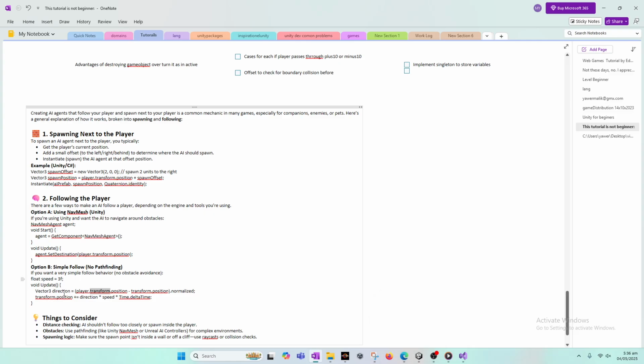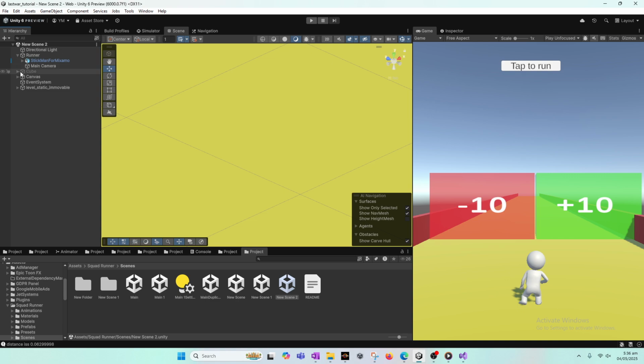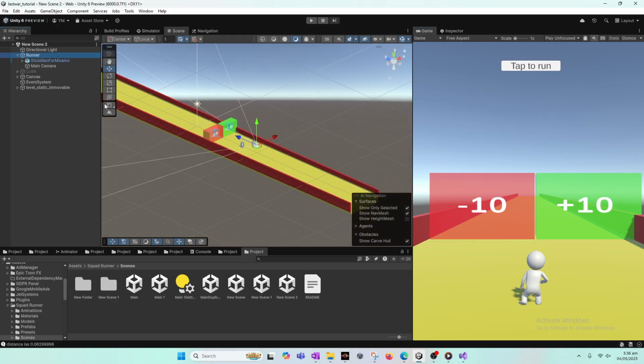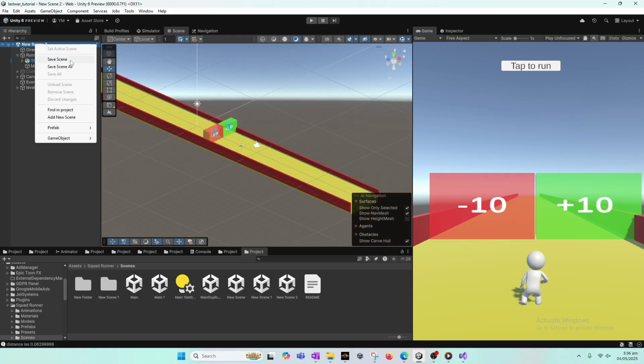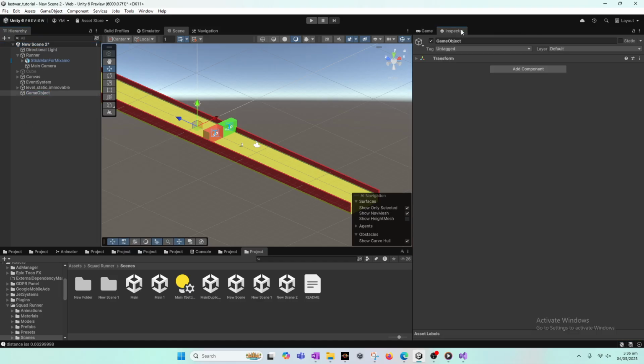So we can't use this simple follow, where we would copy this 3D object and then apply the direction vector that will find this player. This is our player. I will copy it. So we will double click it, and simply create an empty object. We will rename it as enemy for now, enemies or obstacles, but for now enemy seems fine.